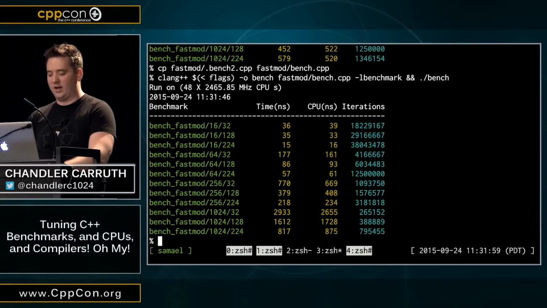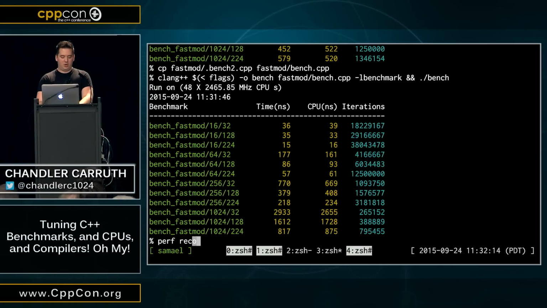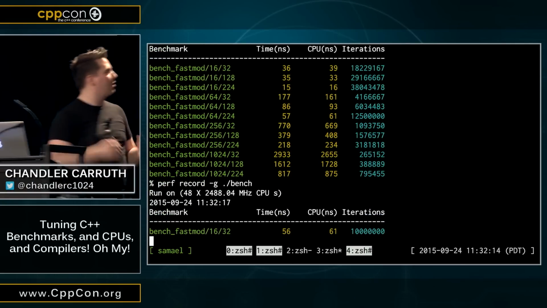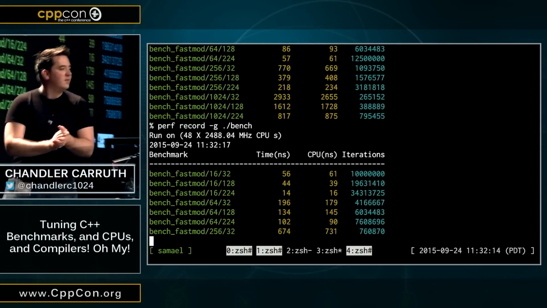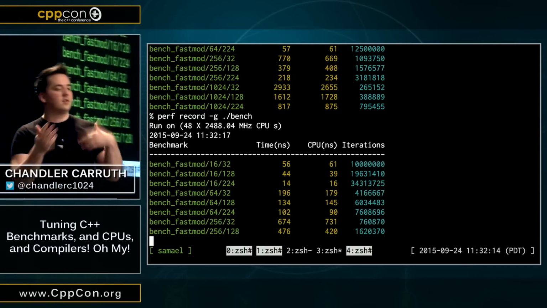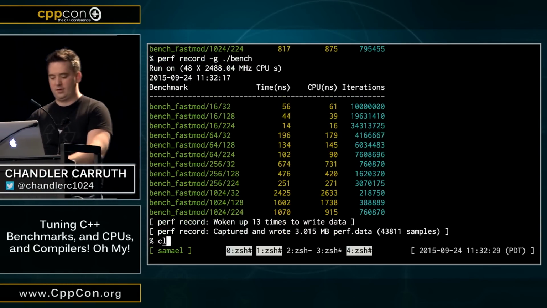How is this even working? So this is actually a more interesting program to look at in a lot of ways. So let's profile it. Give it a little bit of time to do a profile for us. Let's see exactly what it is that's making this faster or slower based on the different inputs. I mean, you can really gain a lot of insight by actually looking at the profile like this.